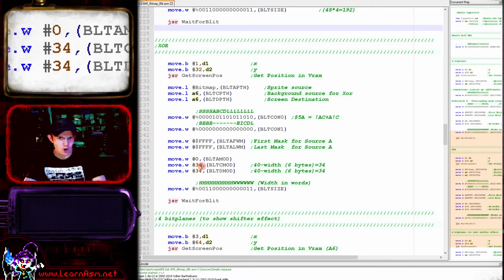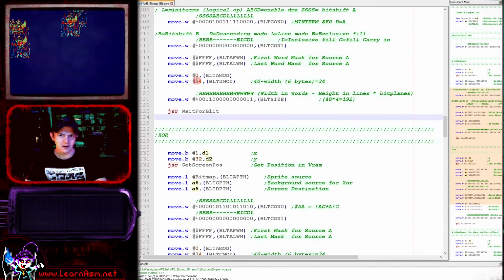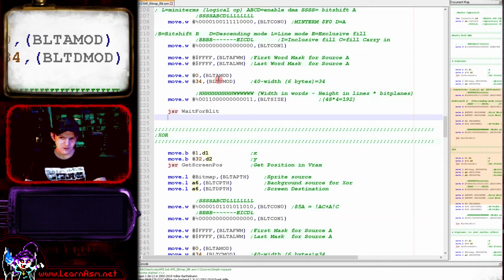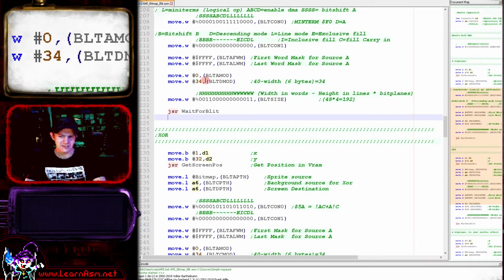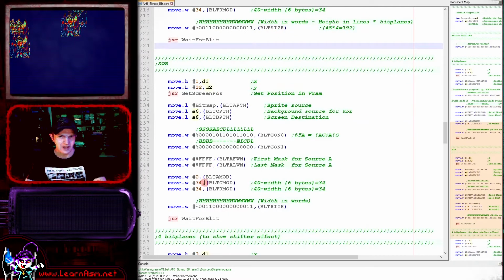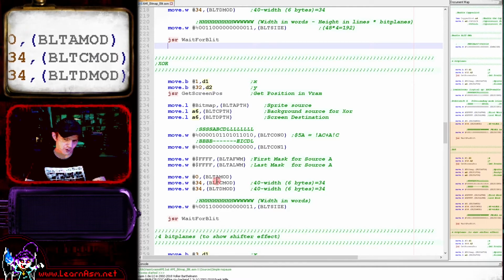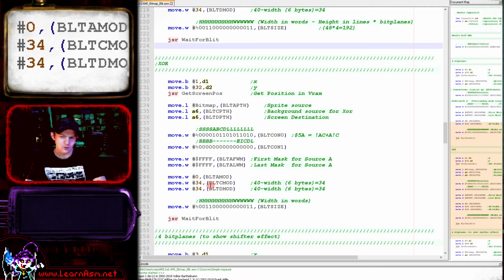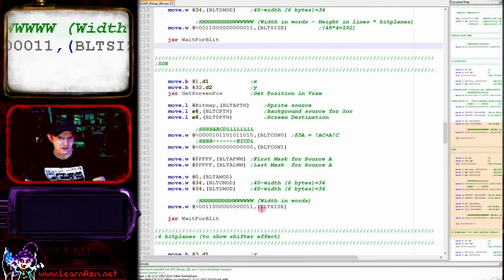We are having to set an offset for our destination and our screen source. We're setting that as 34. That's basically the number of bytes after the end of a line to the start of the next line. I should have mentioned that on the last one actually. We did have to set that before as well. Sorry, I missed that there. So we're setting the BLIT source mod for the source sprite to 0 because the lines are consecutive in that source data, but for the screen destination and the screen source in this example, we have to skip the unused bytes of the screen. The sprite is 6 bytes, the screen is 40. 40 minus 6 is 34, so that's why we're setting that accordingly. And again, we're just starting up the operation there.